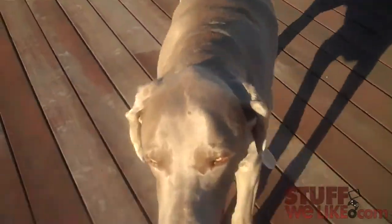This is what the sky looks like. I like to call it blue. Hey, Roy! And there's my dog. My dog, Skip. Ow!